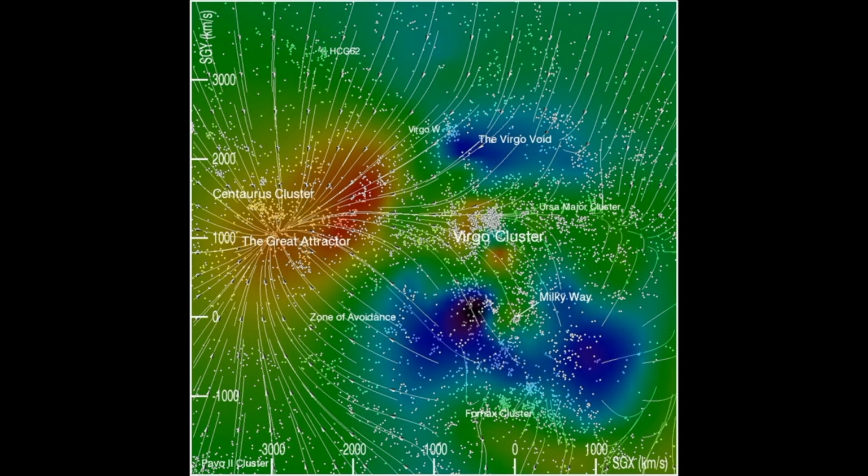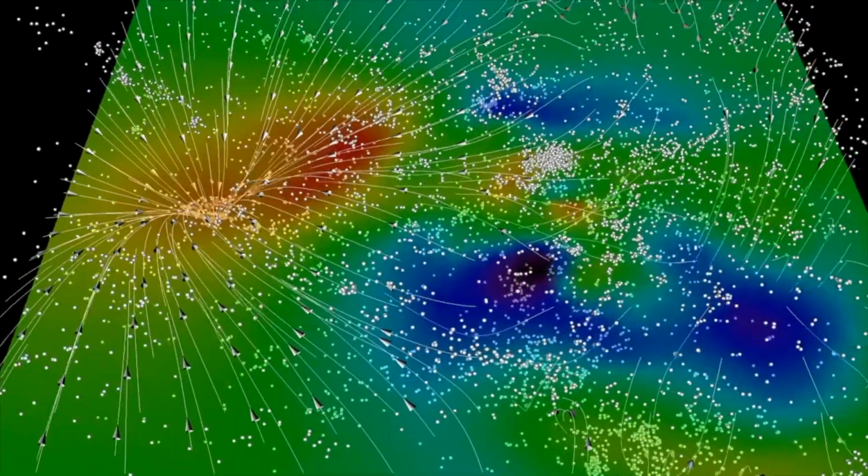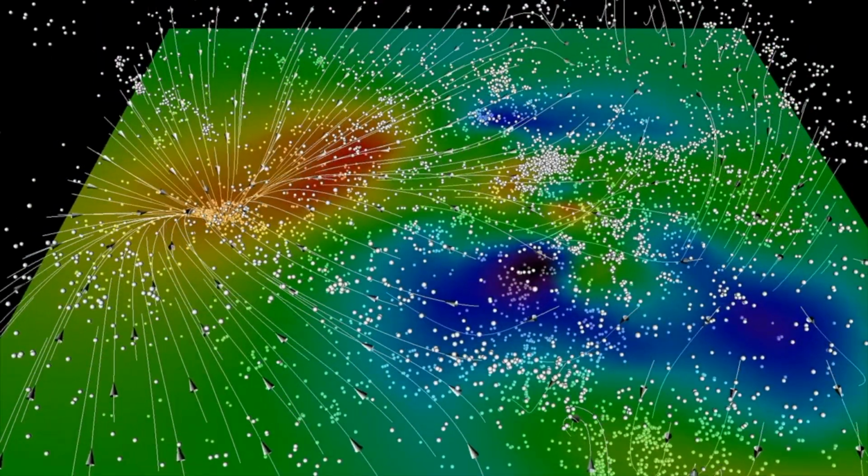According to Wikipedia, the Great Attractor is a gravitational anomaly in intergalactic space. The observed anomaly suggests a localized concentration of mass millions of times more massive than our Milky Way. However, it is inconveniently obscured by the disk of our galaxy.